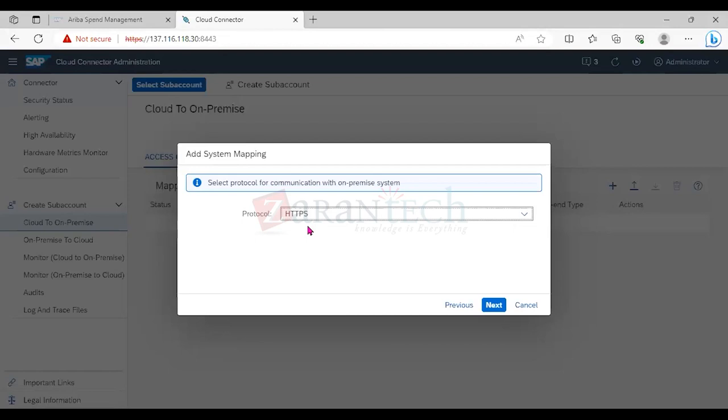So the very first thing you have to check, you have to come to the cloud connector or ask your Basis team, please check the information we maintain in the cloud connector. In some cases, they may say we have maintained it correctly, there is no problem in the cloud connector. So we have to ask them, please send me the screenshot, because the system ultimately will not give us access. If you are acting as a team lead or project manager, then you may have it. Otherwise, generally, as an Ariba consultant or Ariba analyst, you will not have this kind of access. So we have to ask them to send a screenshot of what they maintain.